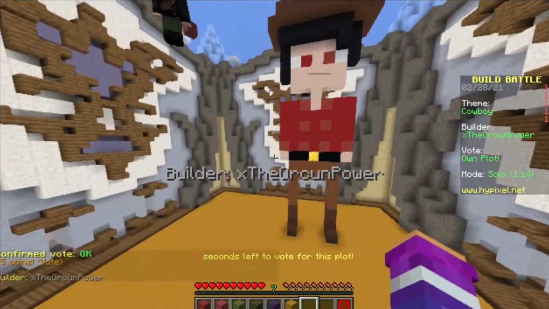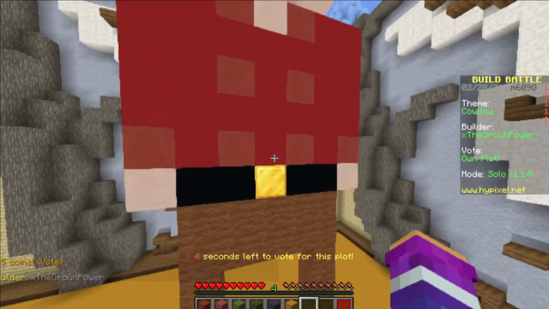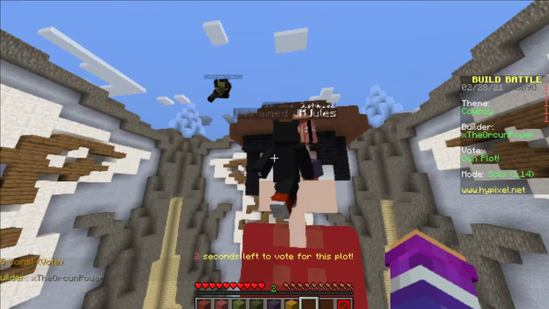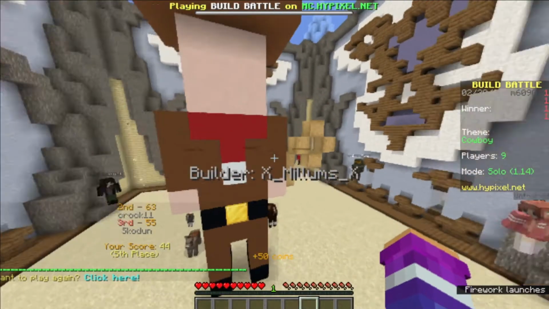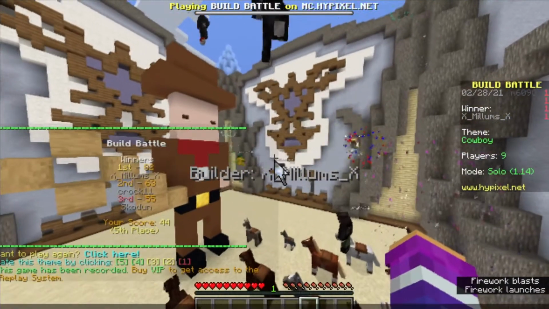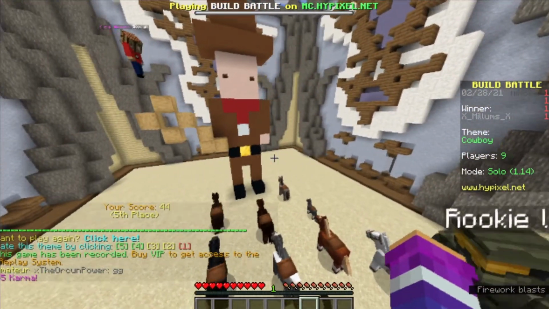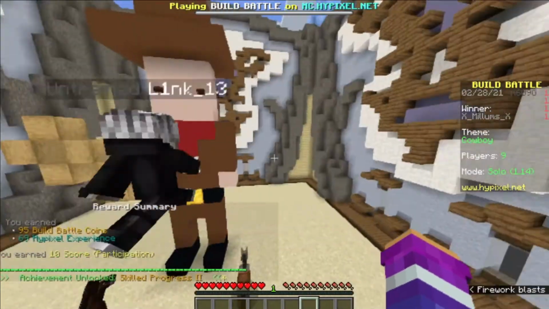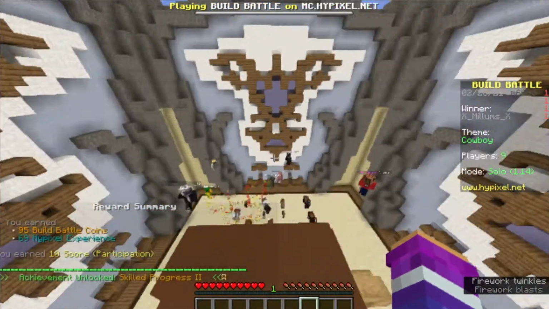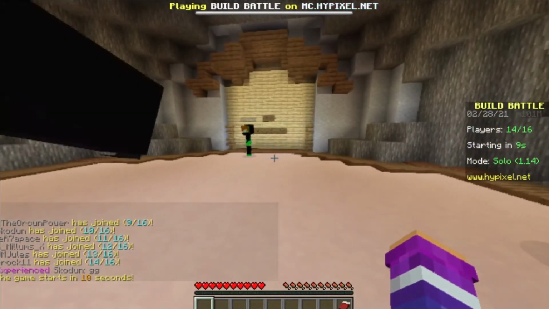There's our monstrosity. Oh, I made the arms too short. Whoops. Arms are way too short. But the guy does have hair. And yeah, I got fifth. Very nice. And let's go into one more round of build battle after this, and then I think we can end the episode. So, let's jump into another round of build battle.